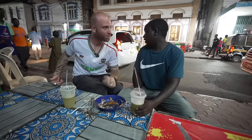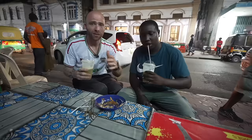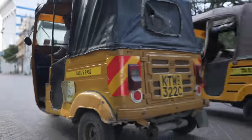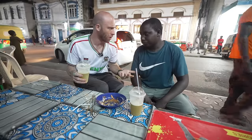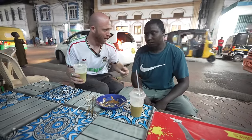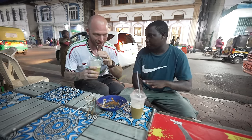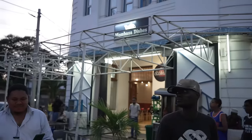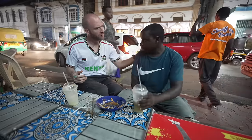Exactly. It's a grill. Yeah. People are on the move. People are eating and eating and eating all the way. Yeah, that's one thing you have to know about this place: between, let's say, 2 p.m. and 5, people go inside, siesta, because it's so hot. Very similar to the Middle East, right? You're right. My friend and I were in Iraq. Between like two and five, six, nothing. You just stay indoors. Here in Mombasa is actually close to that. So from this time, that's when people are more active, and that's why we have a lot of street food going on. Awesome.